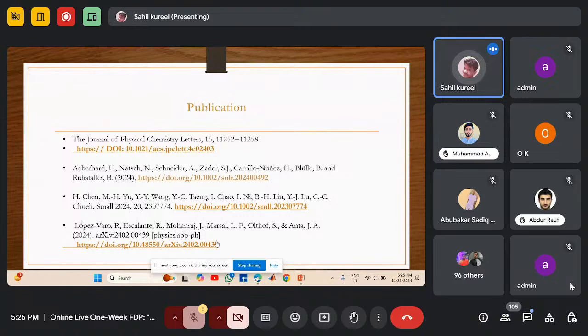So now I'm going to the live demonstration of the SETFOS software on a perovskite solar cell.